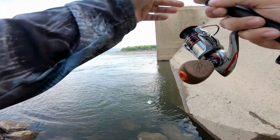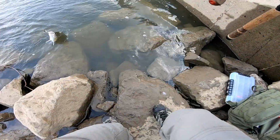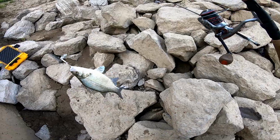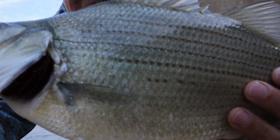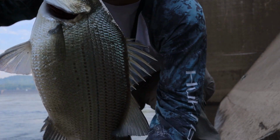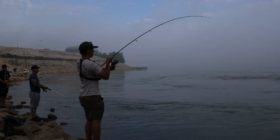Dude, look at this. Is this a hybrid? That's actually a really big white bass. Dude, this is a huge white bass. I have no idea what I have on here. Look at it. It's not even moving. All right, boys, this is what it's all about. We are slaying nice white bass out here, guys. Look at this chunk. This is probably a 15-inch fish right here. Look at these beautiful colors.